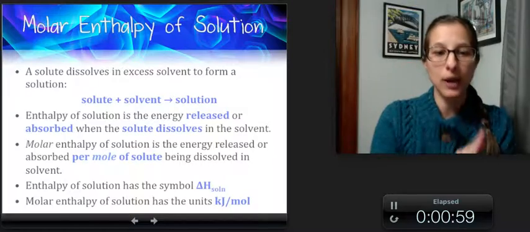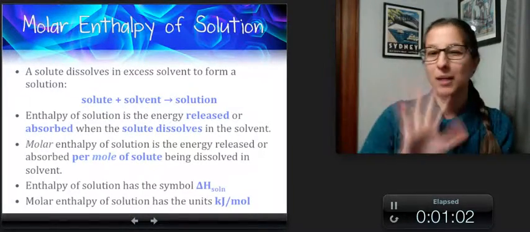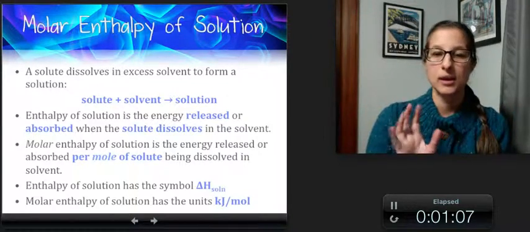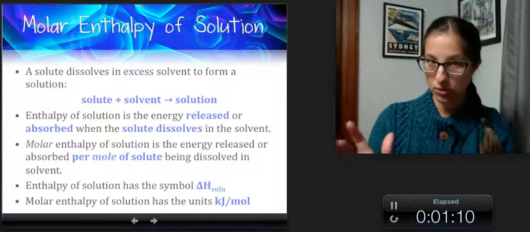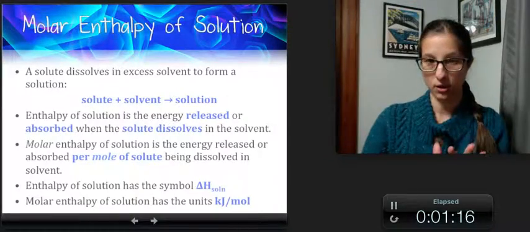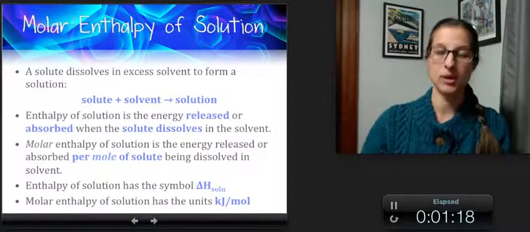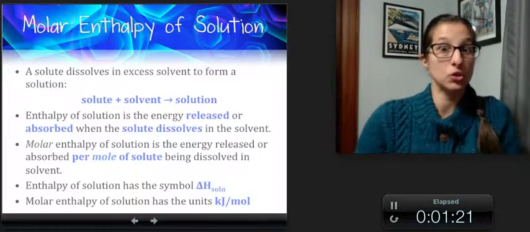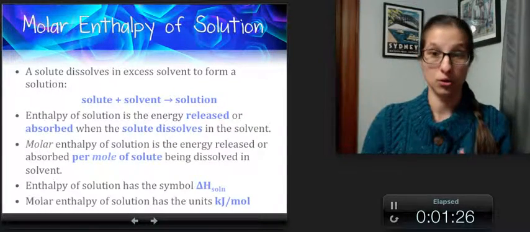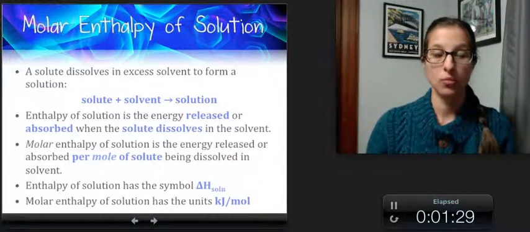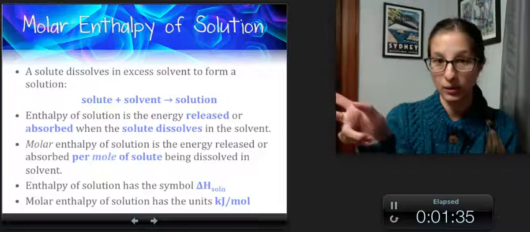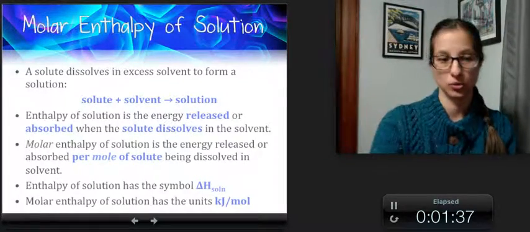So the molar enthalpy of solution, and I mentioned this when we were doing the example, but here it is again, is going to be the energy released or the energy absorbed per mole of the solute, not per mole of the solvent. Now this is sometimes confusing because we measure the temperature change of the solution, but then we are only getting the moles of the solute itself. So for the molar enthalpy of solution, you would change the little x for the molar enthalpy and put SOLN for solution, and it's measured in kilojoules per mole.